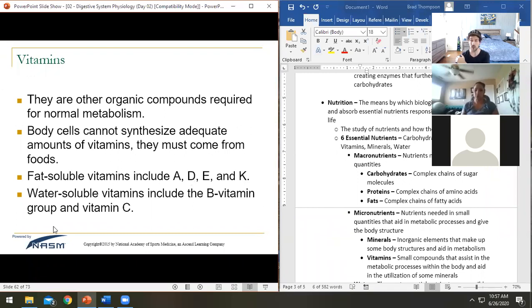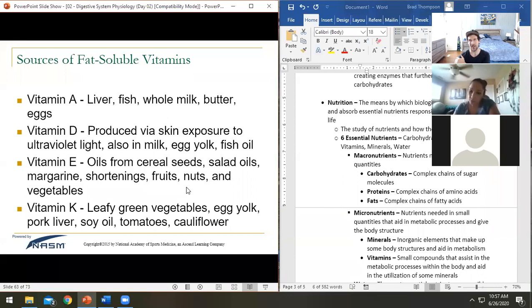And then you have your water-soluble vitamins, which are vitamin C and your entire B complex. So the entire group of all the B vitamins, B6, B12, B2, B4, all those. Those are all water-soluble, so they are carried around thanks to water. So you can become vitamin deficient if you don't get enough water. Or actually, if you drink too much water, weirdly enough, that can pull them out as well.